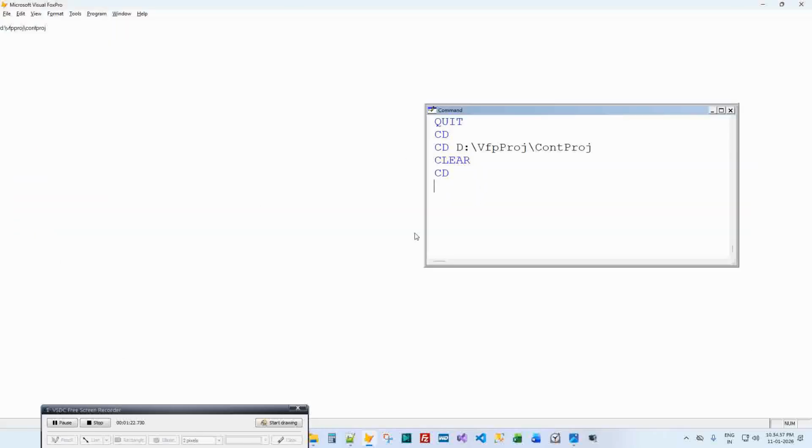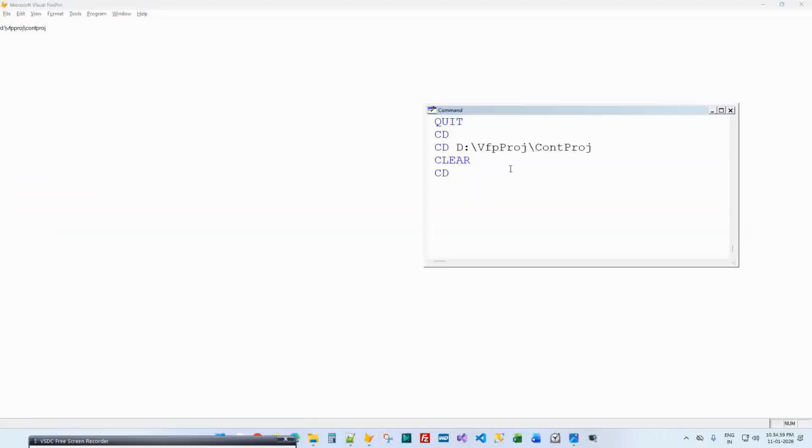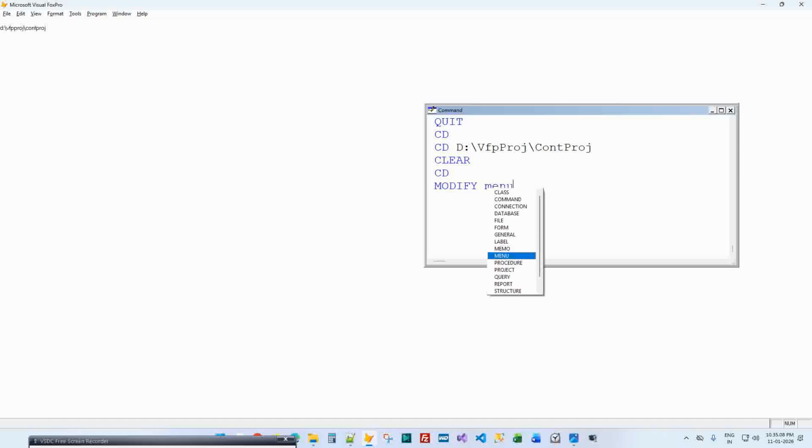Here we are going to create the first menu system. Just write modify menu and then your contact menu name, or you can write contact menu. I have written contact menu.